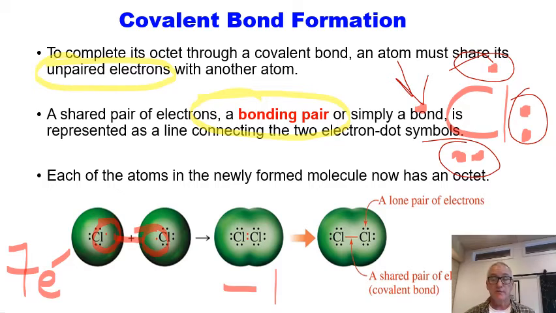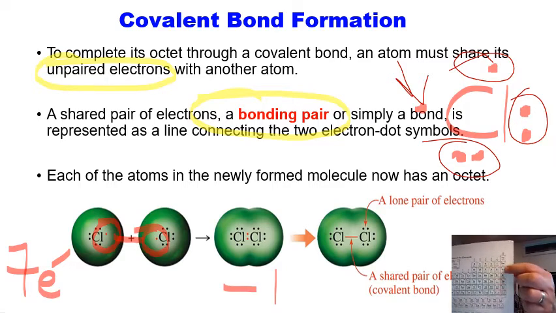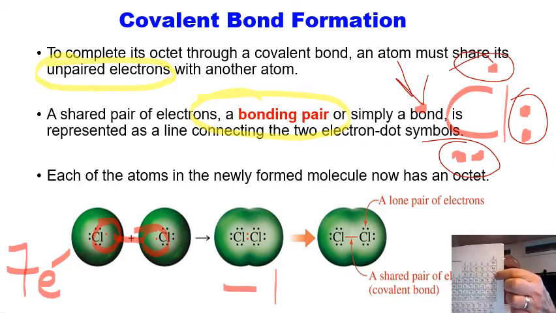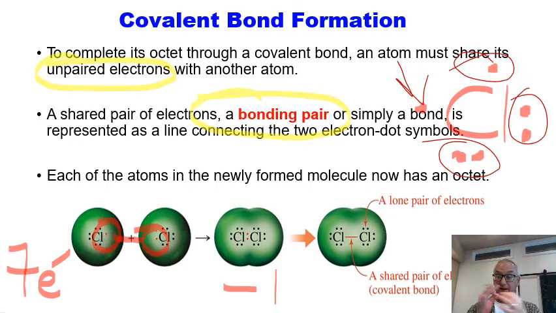Same thing when it's forming covalent bonds, when it's sharing electrons. It's only going to share that 1, because then when it shares that 1, it also has a complete octet. It has 8 electrons. And so it is as stable as the next element to chlorine. If you remember from the periodic table, chlorine is here, and right next to it is argon. So it appears chemically to look like argon. Very, very stable.